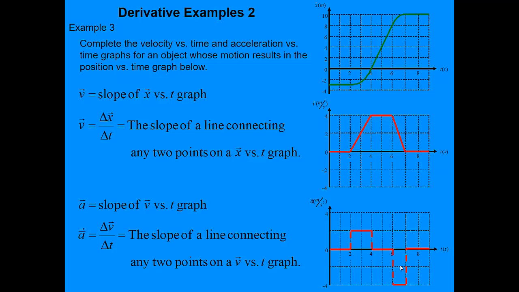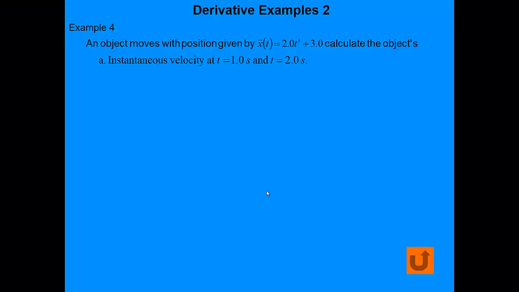Right? They're just more and more abstract models of reality. The reality is the guy moving. They're actually moving in one direction in this case, standing still, speeding up, moving constantly, slowing down and stopping, right? All while going in the positive direction. But these are all a little bit more abstract, and the math is perhaps even more abstract, but they should all fit together logically. Okay, let's do an example here where we're going to actually use the calculus.